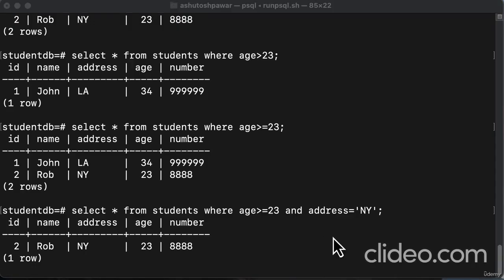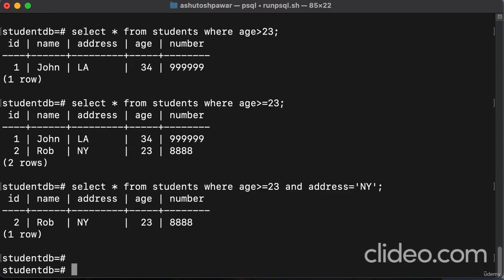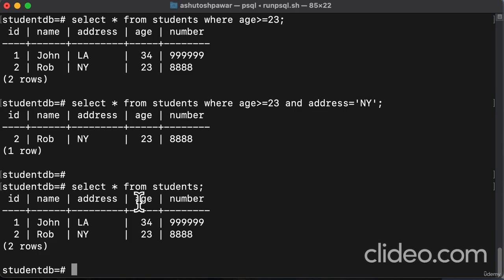In this particular lecture, let's go ahead and learn how we could update a certain kind of data in our database. So right now, if you take a look at the database table, if you say select star from students, here we have 2 entries, and let's suppose for some reason you want to update the data of a specific entry here. So the question is, how exactly could you do that?